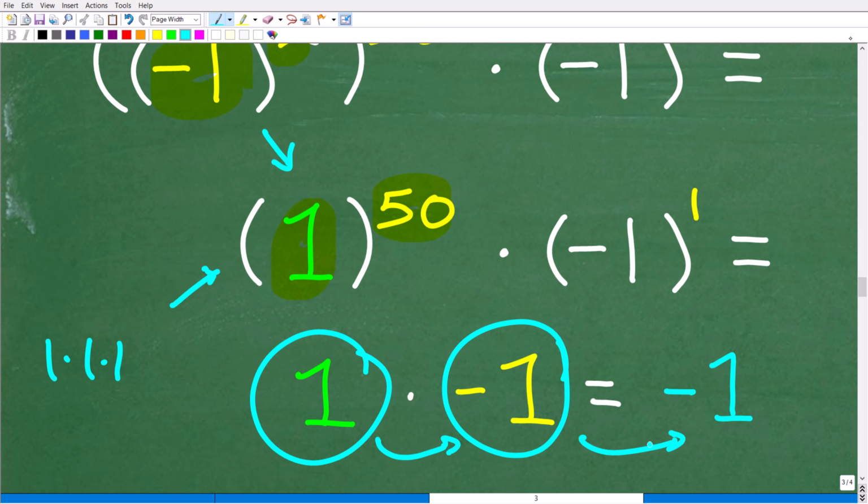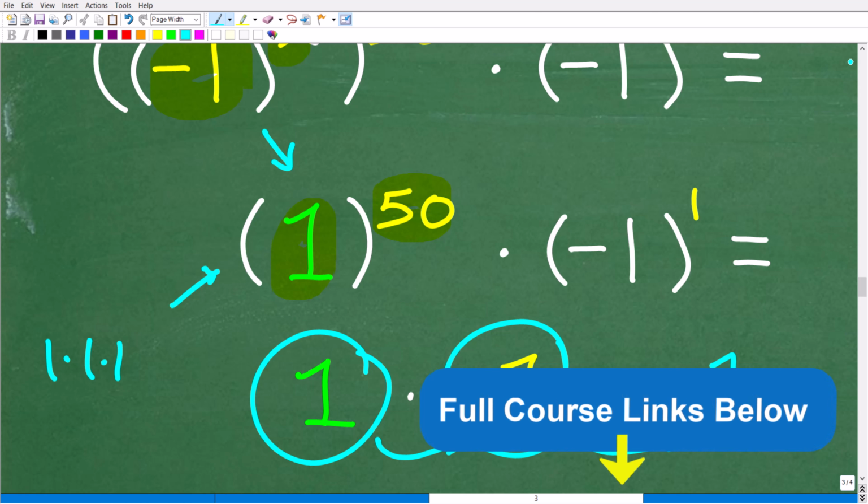This technique that I showed you, working with powers and exponents, comes up again in algebra. I know I'm being redundant there, but if you've never seen that before, try to remember that, because that is a great little tool. Now, if you want to improve in the area of powers and exponents, I'm going to give you a couple of suggestions. One, I have a ton of additional videos on my YouTube channel you can check out, but I introduced this topic in my pre-algebra course. So if you're in pre-algebra or algebra 1, I'll leave links to those courses in the description below.